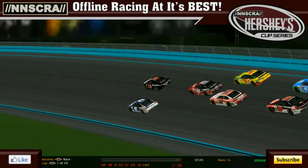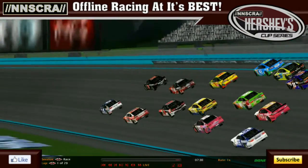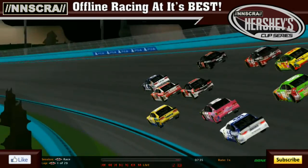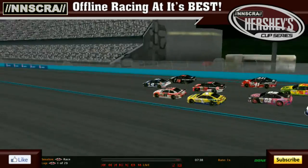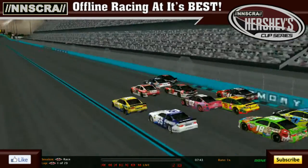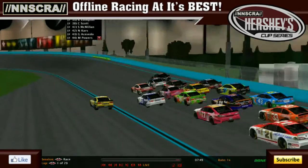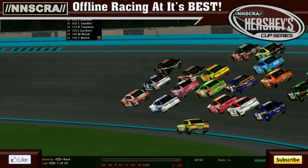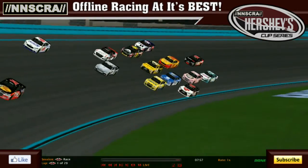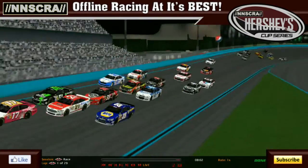Noah Cars immediately ducks to the inside line on leader Ryan Acosta, not wasting any time going for the point. They're four wide further back — Grayson Aquavito kicks up to the high side with chasers Jeremy Jones and Joshua Circuli in the middle of that four-wide sandwich. Trent Dunham goes to the apron but saves it, losing a ton of positions. Emmanuel Hartnett, last week's winner from Indianapolis, also falls back.